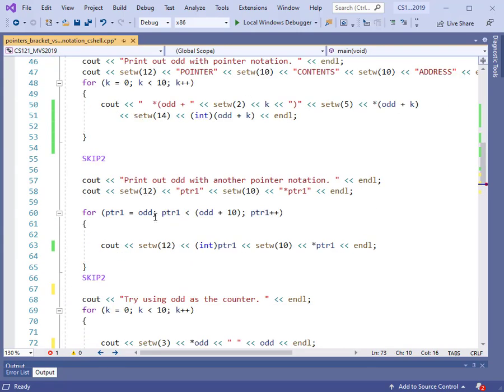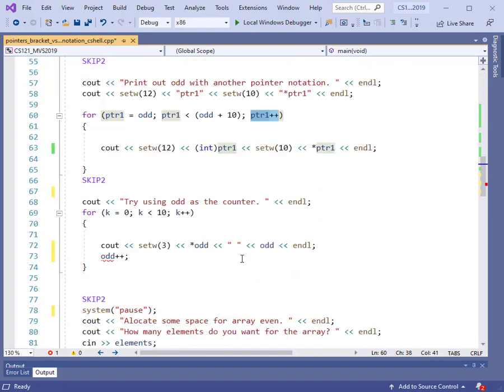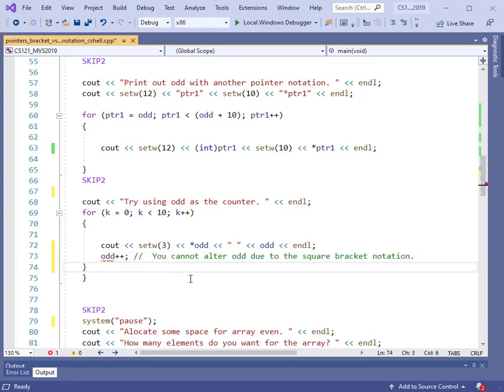So that's why we had to make a copy of the pointer up here. The original pointer odd, the initial value of the array, initial address, cannot be changed, but I can copy it over into a different pointer. Then it's okay if I change that pointer because I'm not changing odd at all. So that works fine, but remember, you cannot change the address. And I'll just put a little comment here to that effect, right? So we'll put that in. And that's one thing we just have to remember. We have to play by the rules, so we can't do that one.